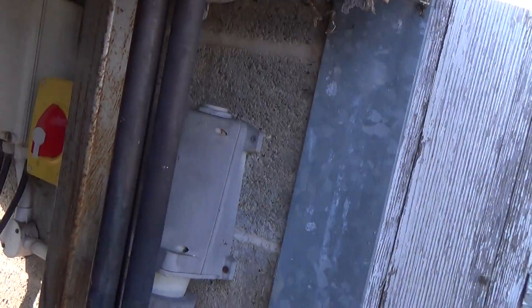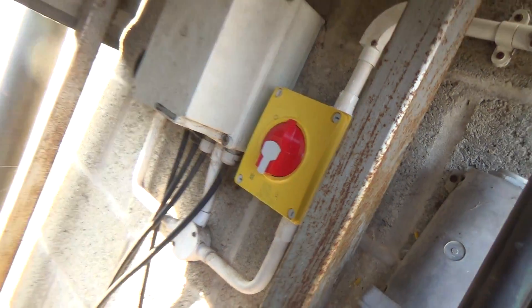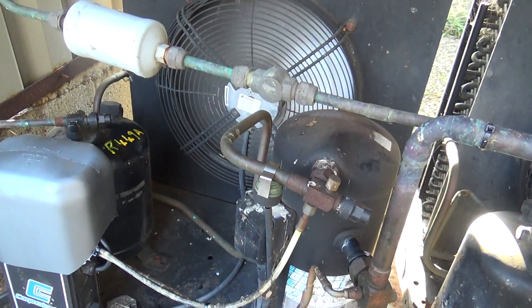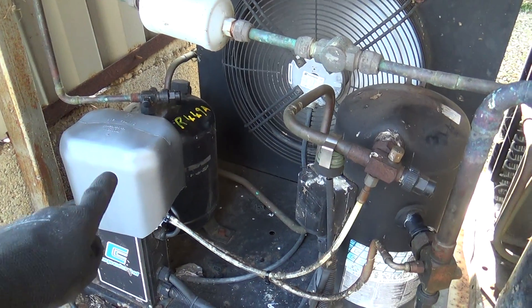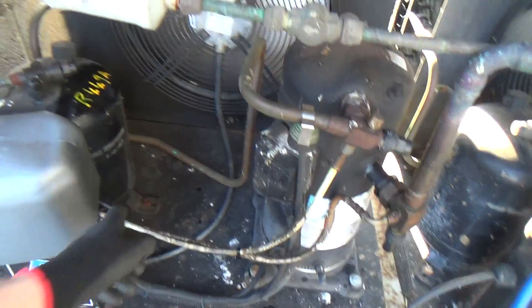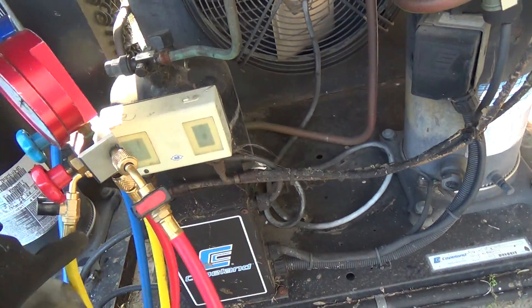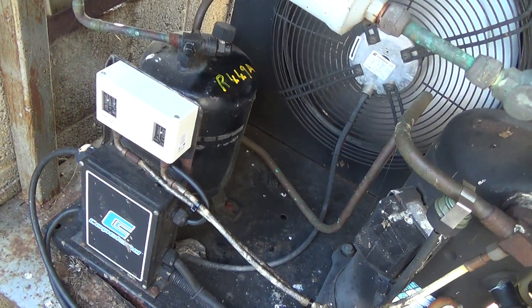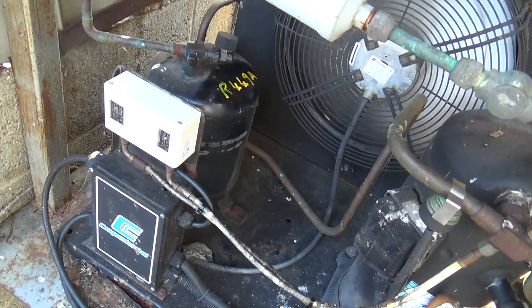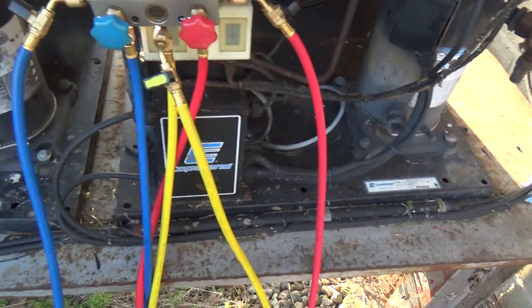These bends are not at all waterproof. It would have been better coming down inside and coming out at low level, then they could have come in the bottom of the box because those are waterproof — you could have just drilled two holes in the bottom. That's all packed up and running. I've got to print the label off with the global warming potential — we have to put the kilogram CO2 equivalent on a little label. I've got to put a paint knife on them. They're not as waterproof as the originals; I've put it in an old coat. They only seem to do the raincoat ones, and neither of them are very waterproof. Put a plastic tab over the top just to keep the weather off. Yeah, it's all done.